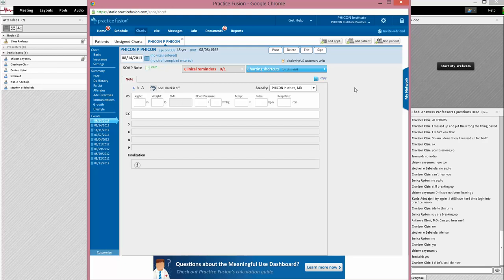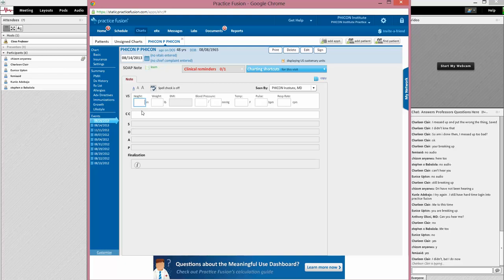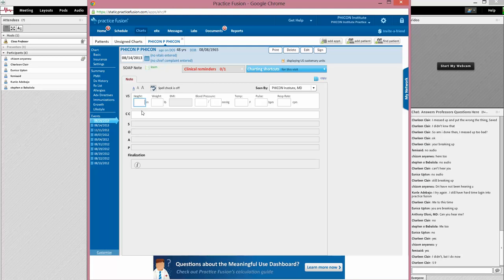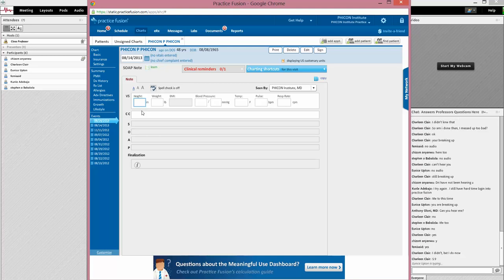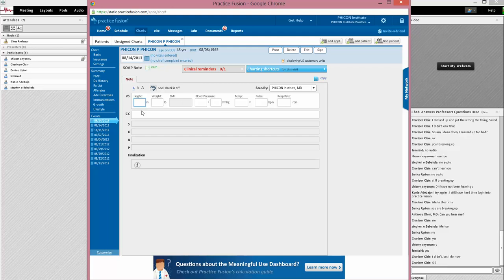The first thing I want to do is put in my vital signs. So who can suggest some vital signs for me? I'm doing height right now. So how many inches tall is this guy? The patient that we were dealing with, 5'9". Okay, so 5'9" is 5 times 12, which is 72. Actually, 5 times 12 is 60, plus 9, that's 69 inches. All right?